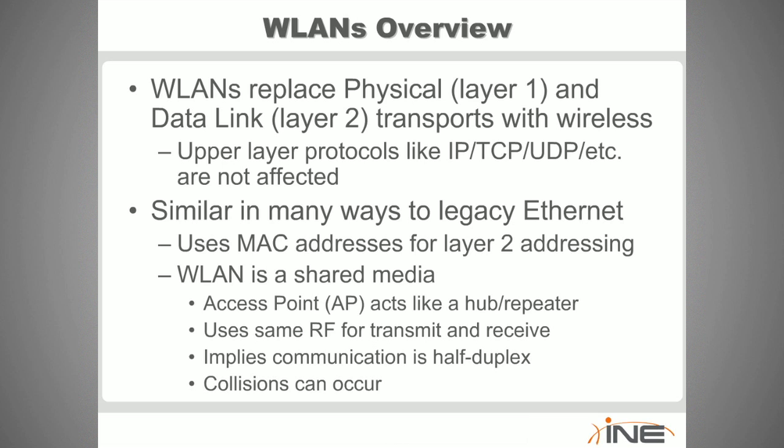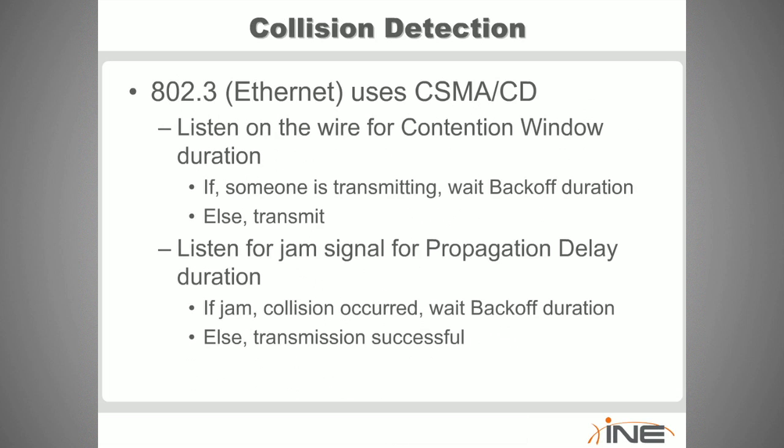Okay, some vendors use that as a marketing term to talk about multiple radios, especially with the new 802.11n specification for MIMO, or multiple input, multiple output, which basically means we have multiple antennas. Technically, that still is not full duplex. Okay, all Wi-Fi, all 802.11 sub-specifications are always going to be half duplex.